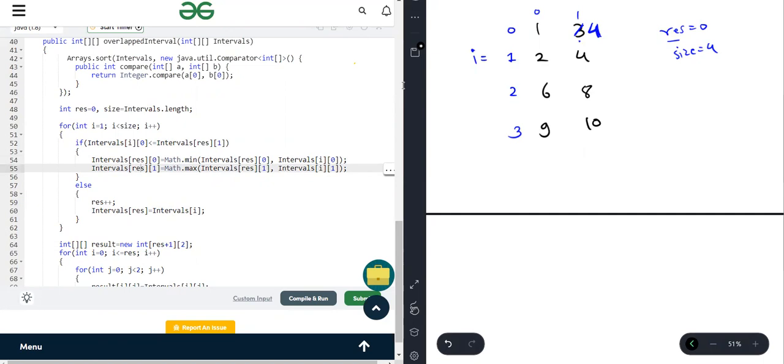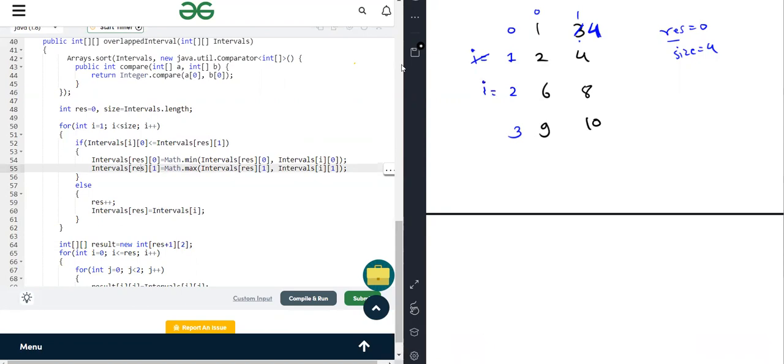Okay. So we are replacing result[0] with the minimum between these two and the maximum between these two. Now out of the if, we are incrementing i.